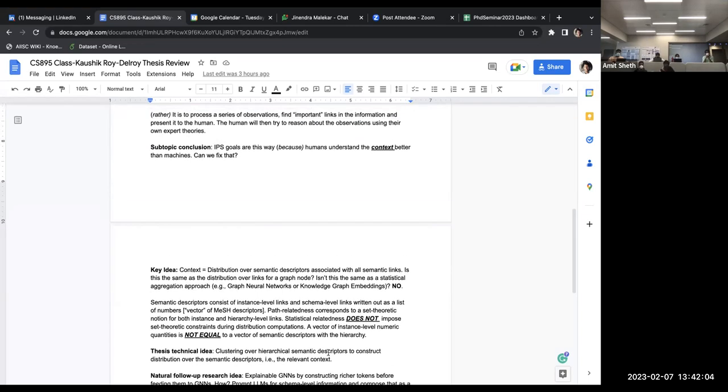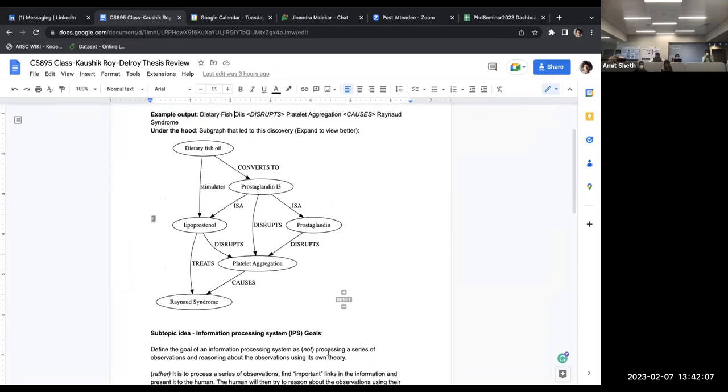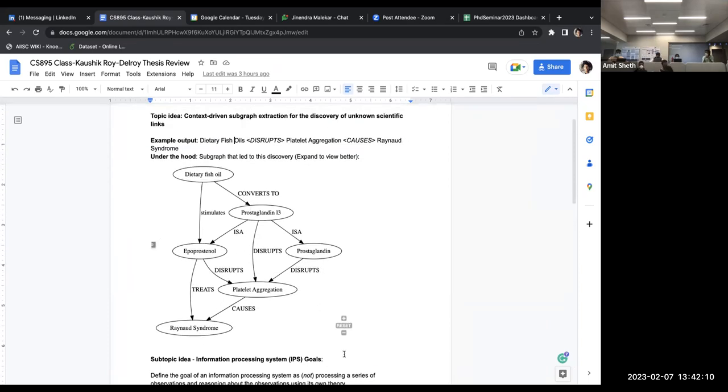Yeah. So another thing that Delroy mentioned, which I'll say before we finish, is that in the contextualized embeddings you have today, there is one piece of information that is useful for sure. If you see that dietary fish oil is not convincingly explaining Raynaud's syndrome, given your series of observations, what do I mean by that? Your knowledge says that dietary fish oil should be treating Raynaud's syndrome, but your observations are showing that it somehow causes Raynaud's syndrome. What statistical techniques of today can tell you is that something is missing. So Delroy mentions this: something is missing.